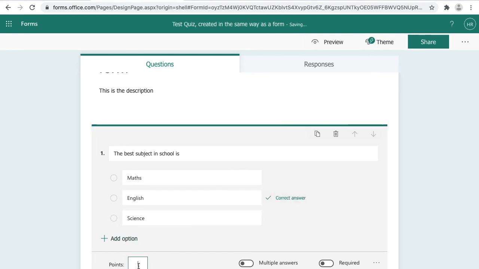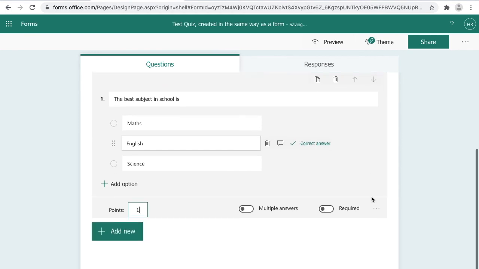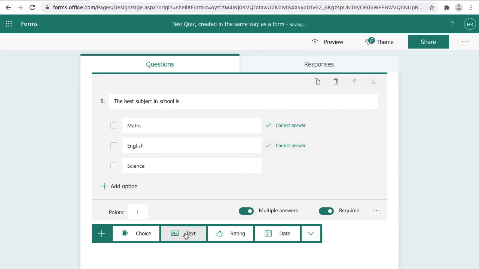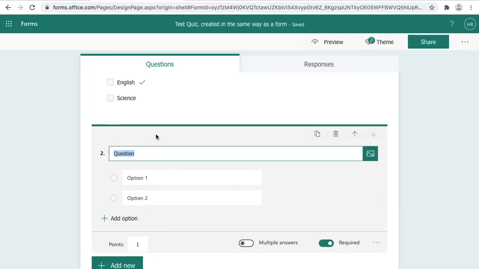That tick indicates which answer is the correct answer, and you can have obviously more than one correct answer. At the bottom left you're going to type in the number of points that you want to award. Now this just has to be a number that you put in there. We can make this a multiple answer question, and we can also make it required. So we'll just quickly add in a second question just by clicking the add button. And again, selecting the question type that you want to add, we can add in another choice question. And again, repeat the process, put in your answers, put in the correct answer using the tick, make it a multiple answer question or make it a required question.